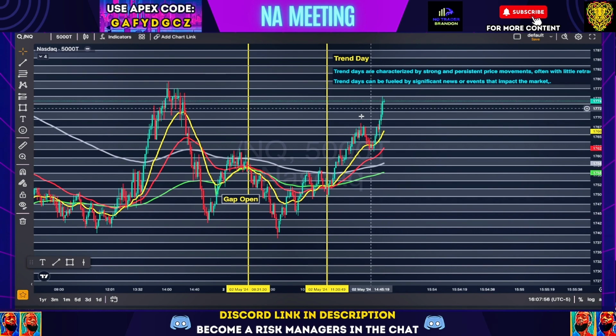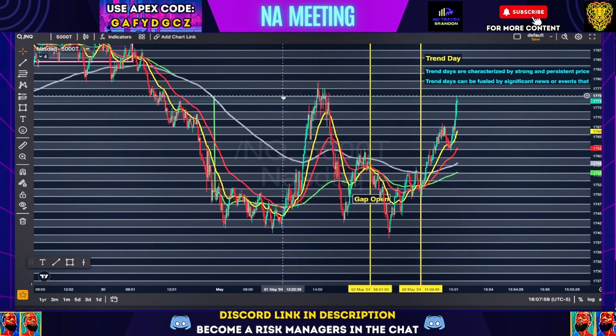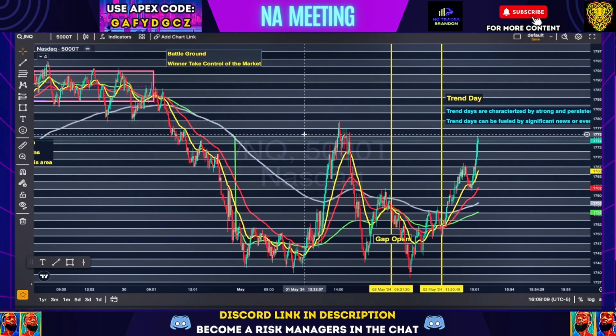Let me show you. Here on the NQ, we're coming back up to the head of this head and shoulders pattern. But because it's the NQ, we can expect price to run these highs, possibly trading into this area of resistance. Now, here's the trick. We just had Apple earnings, and this is the reaction to the Apple earnings. But in my opinion, I feel that this entire move up was the reaction to Apple earnings.